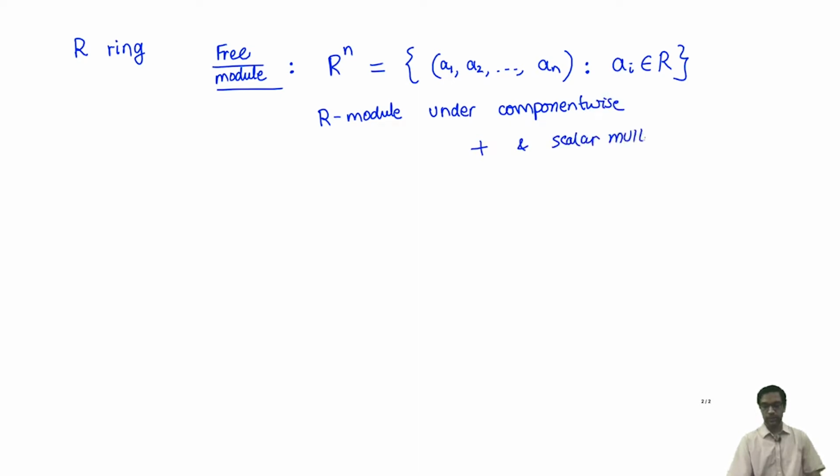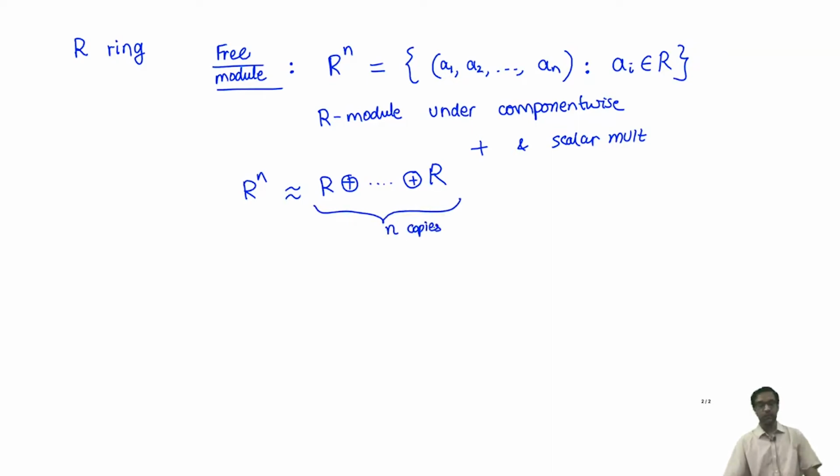Since we have talked about direct sums and so on, as you can see, this is actually nothing but another way of saying look at R thought of as a module over itself, and this is just isomorphic to the direct sum of R with itself n times. You take n copies of the ring R thought of as a module over itself, and that direct sum is exactly what we are thinking of in this way. Of course these share a lot of properties with vector spaces over a field, or n-dimensional vector spaces, but there are also some important differences. So we need to be a little wary of these.